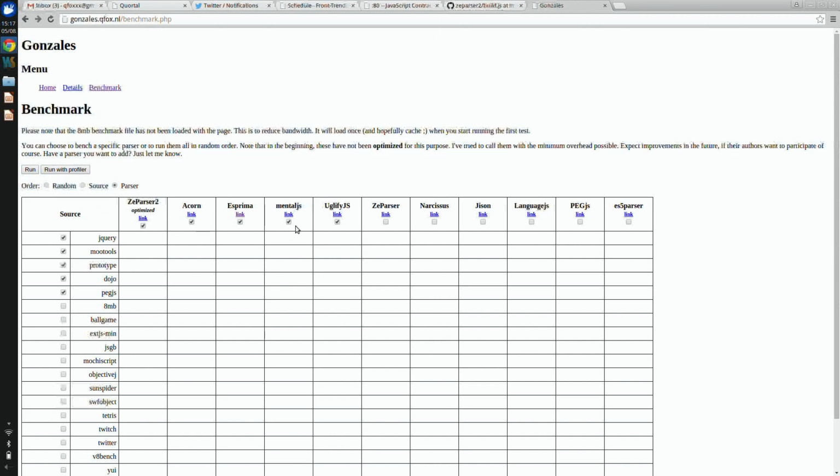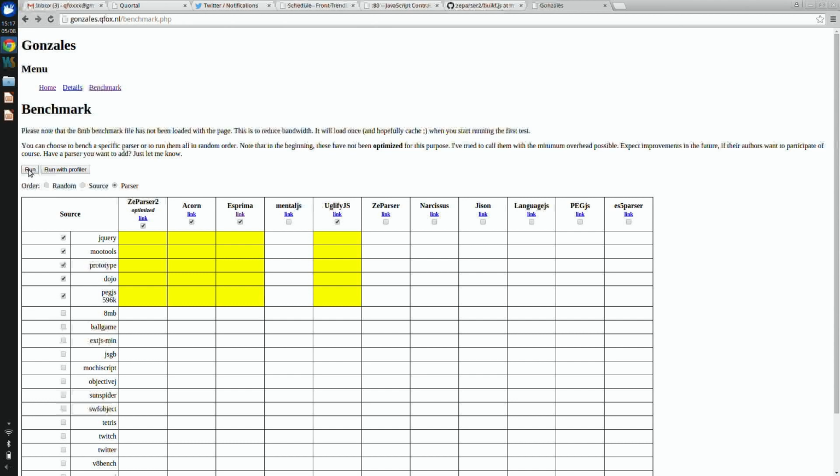But as you can see, it lists a bunch of parsers. They are outdated. I'll completely admit that. I don't update this very often. And the problem here is that it's unfair to compare. Let's just try it. Let's see what it does. So it will first fetch that file, which will take time over this network, and then we'll parse them a few times.